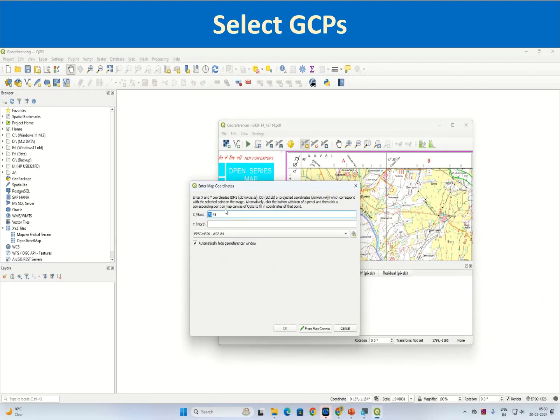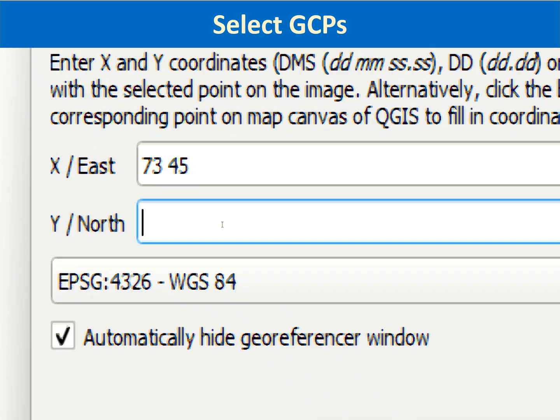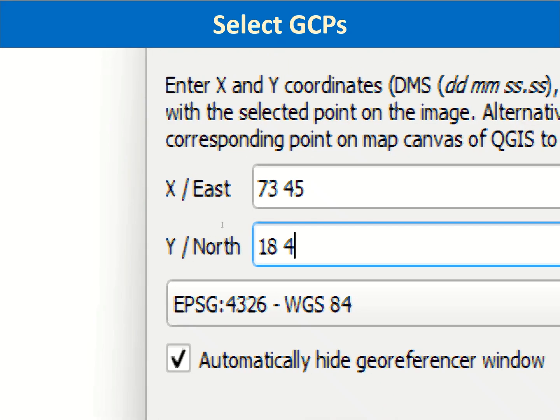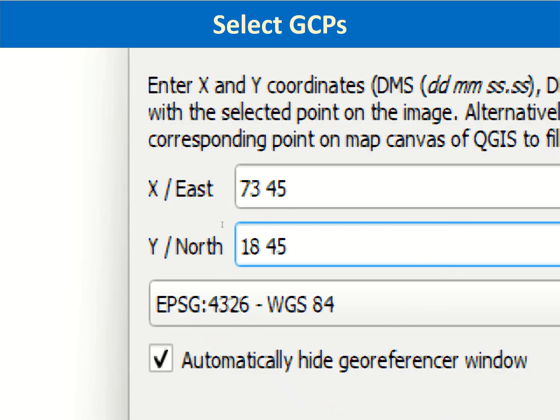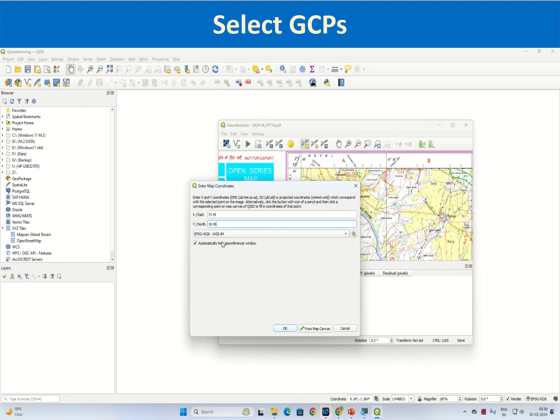Right, and then the y coordinate is 18 45, 18 degrees 45 minutes. Here we are selecting the global coordinate system, the WGS 1984 datum, with EPSG code 4326, and then press OK.